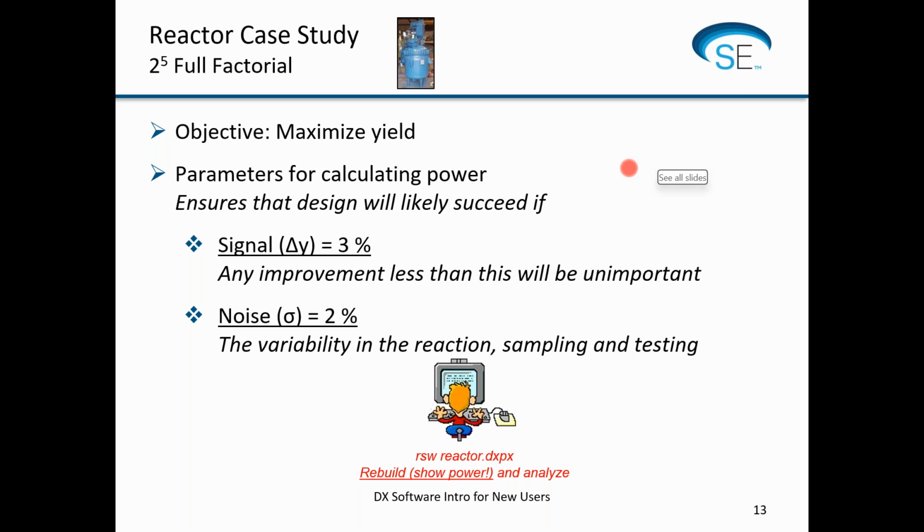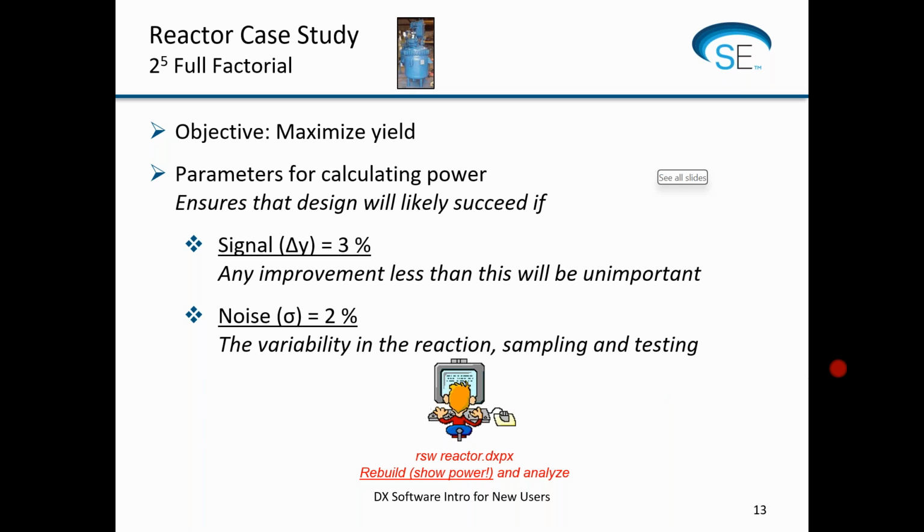And then we're looking for the standard deviation. So the idea here is, let's imagine we did the same exact conditions 10 times, and we got a little bit different results each time, and we calculated a standard deviation. Well, we're saying in this case that standard deviation would be something like 2%. Now, that's usually not how we get that standard deviation. We usually steal it from maybe a prior DOE or some manufacturing data or what have you. But at the end of the day, what we're trying to do is make an assessment for what we're looking for, the 3%, and how much noise we think is in the system. And that's going to drive a power calculation.